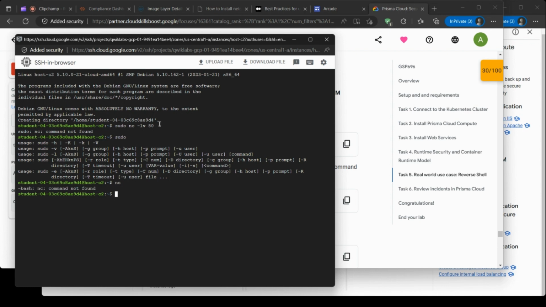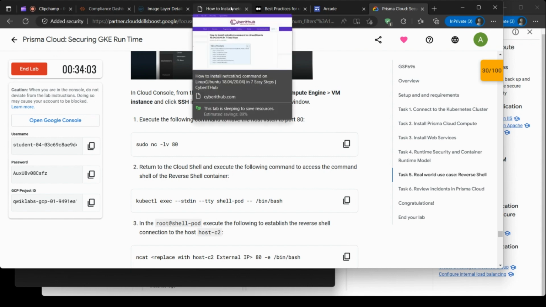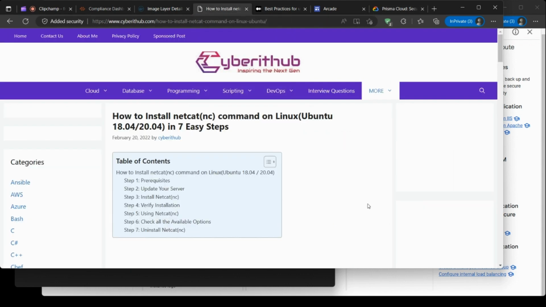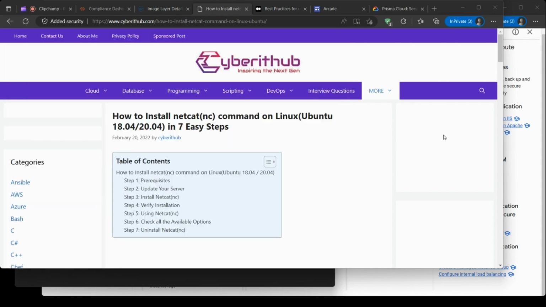We don't have netcat pre-installed. So with a fast Google search, we'll land on similar instructions, for example, this one, how to install netcat command on Linux. Okay, this will do.